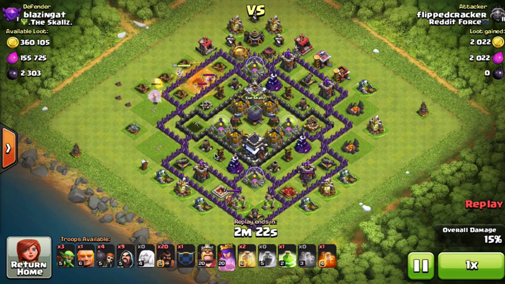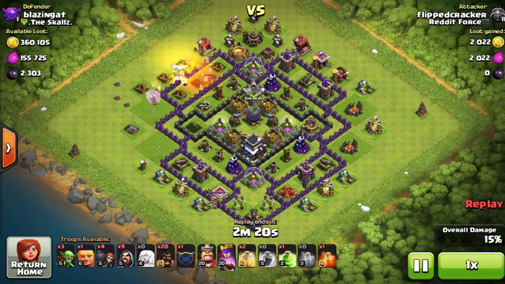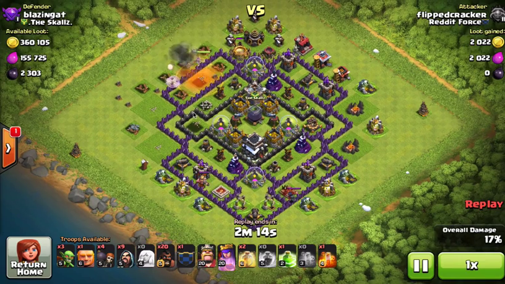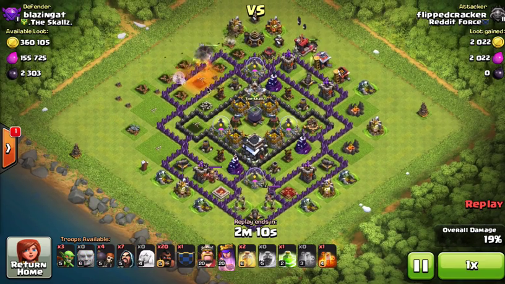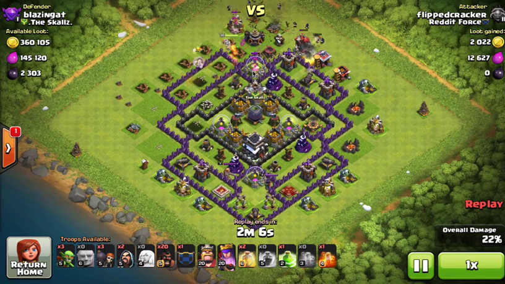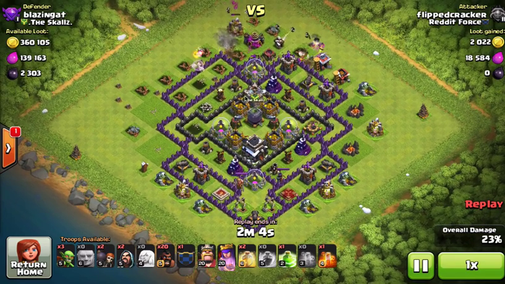Whatever comes to mind. Now, in this particular case, he chose a base where the ADs were buried a little deeper in, and I could have told you right from the bat that this is probably not a good candidate for these styles of attacks. But regardless of that, if you look at the percentage now, better than 20% of the base is already down before he's even started dropping any of his defensive troops.